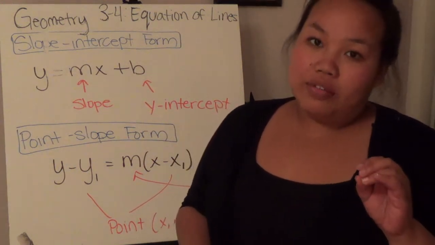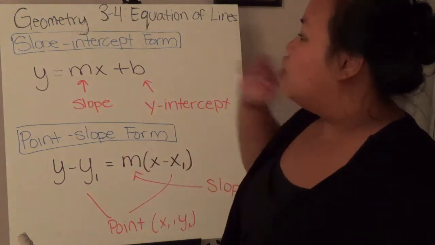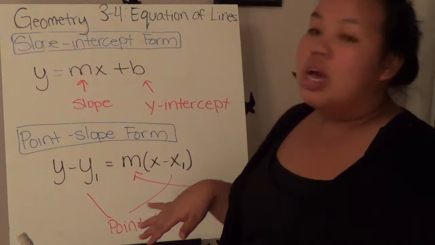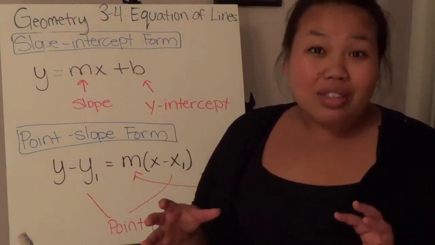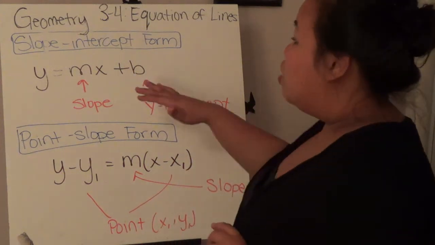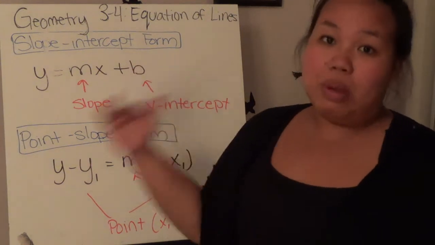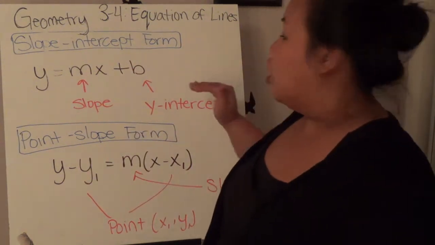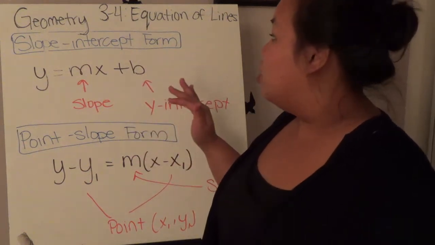The thing that you have to know is that as long as you can master the slope-intercept form, you'll be fine. The point-slope form is more of a shortcut type of equation, but the slope-intercept form is the one that you want to master and memorize. So if you don't want to get overwhelmed with steps, go ahead and just focus on the slope-intercept, and that's what we're going to be doing.